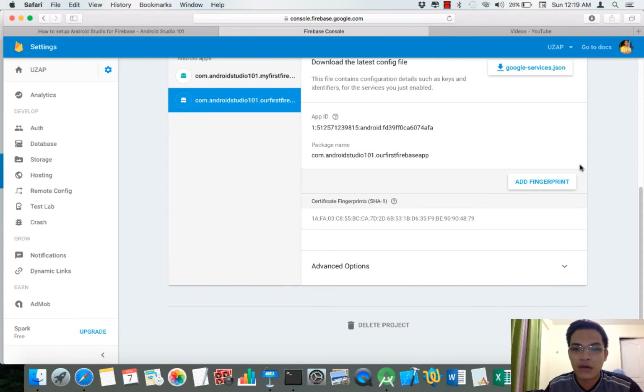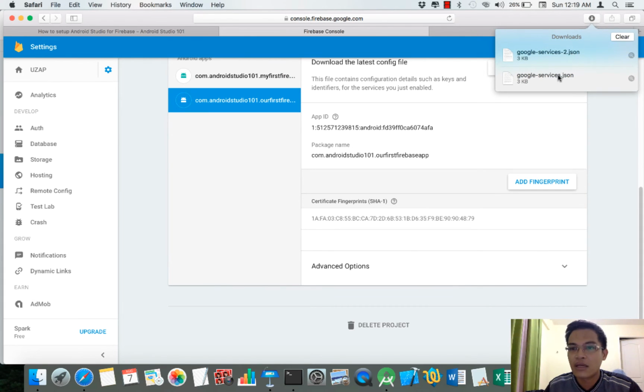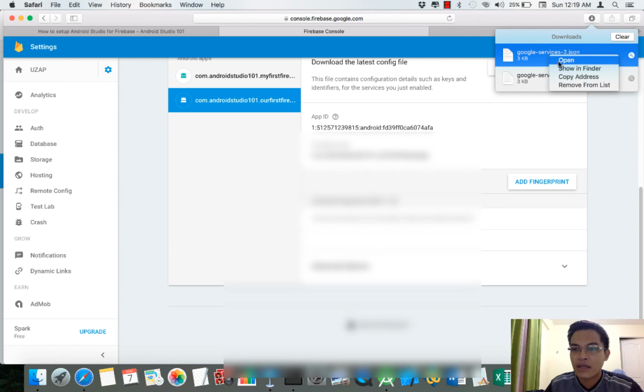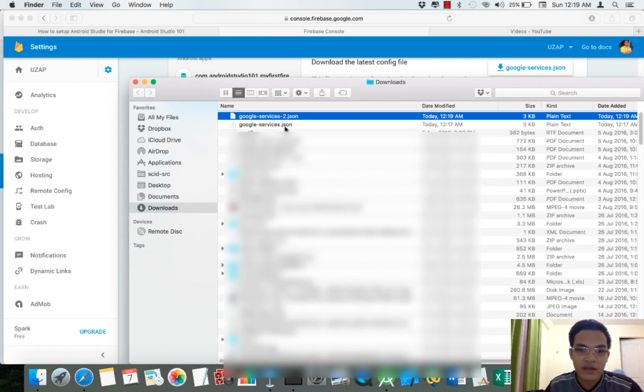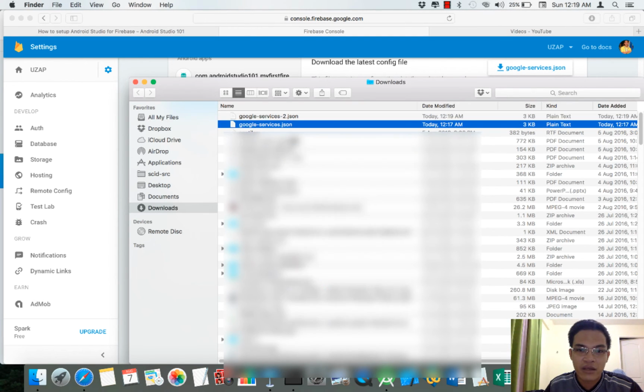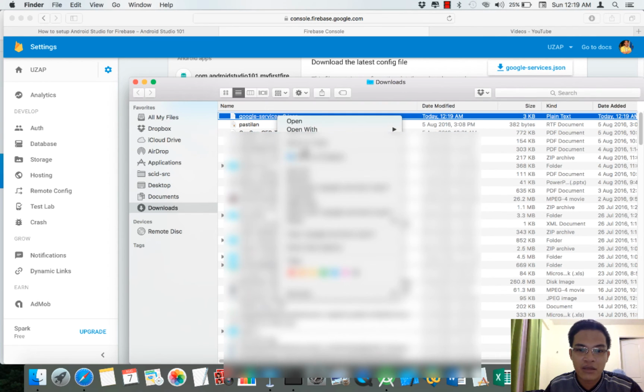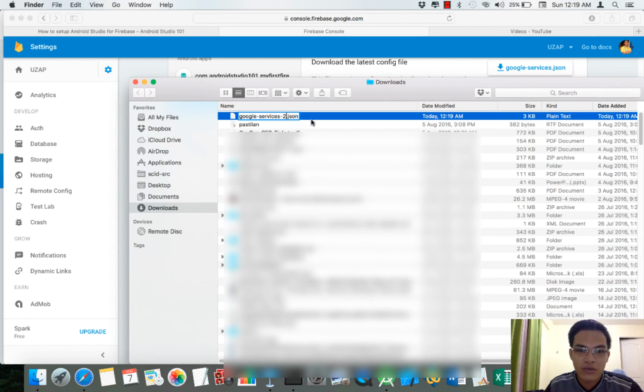So did it download it? I think it detected that I already have downloaded it. That's why it's renamed to google-services-2.json. So let's go ahead and get this one and show it in my Finder. I'll delete the old one and I will rename it. I'll remove the 2. Okay, so I have here my google-services.json.